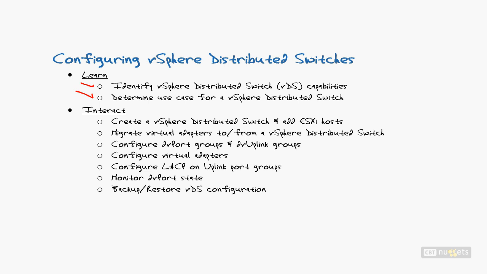And then down in the interaction portion, we created a vSphere distributed switch. We added some hosts. We migrated over those virtual adapters, the physical adapters, and then we configured our DV port groups and our virtual adapters, took a look at LACP, showed how we could do some nifty monitoring, and talked about the backup and restore of our VDS configuration. So yes, this is just the basics. This is just kind of setting up things so that in our next nugget coming up, we can talk more about the standard and distributed switch policies.